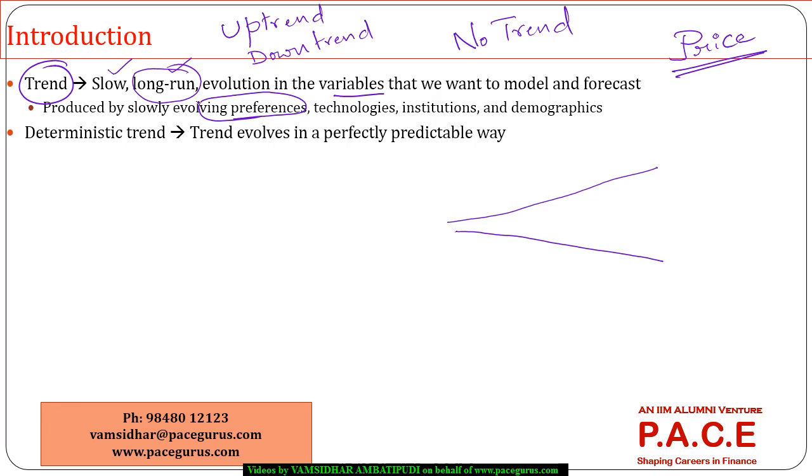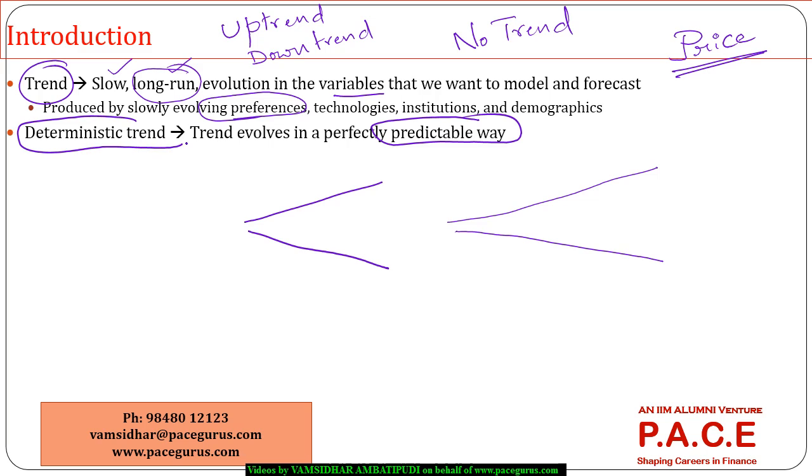The institutions which are promoting them could be a different factor altogether, and demographics, aged people versus the new generation. With the change of generation, we may see that tastes and preferences, a lot of things are changing, which means the trend with respect to a few products will be increasing. The trend with respect to a few products could be decreasing. If I am able to predict the trend to a large extent in a predictable way, it will go up or it will go down.